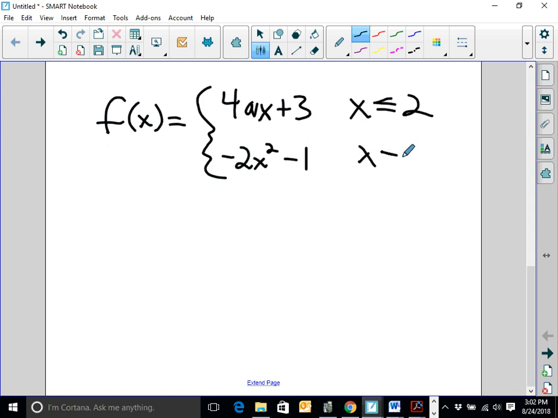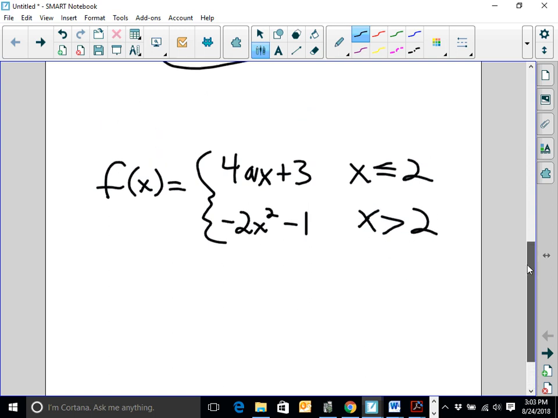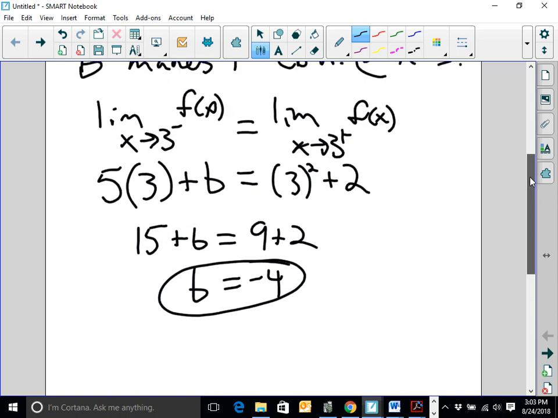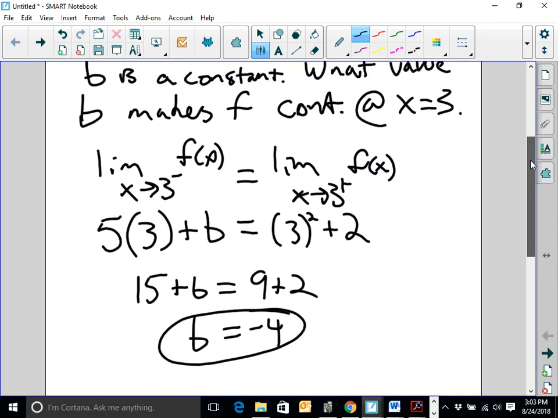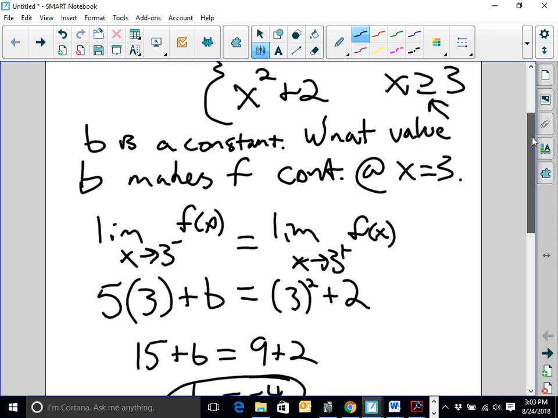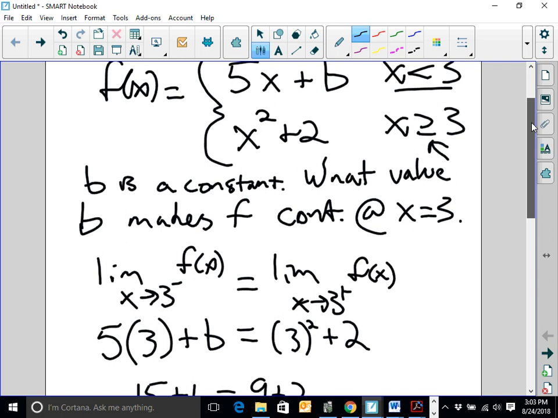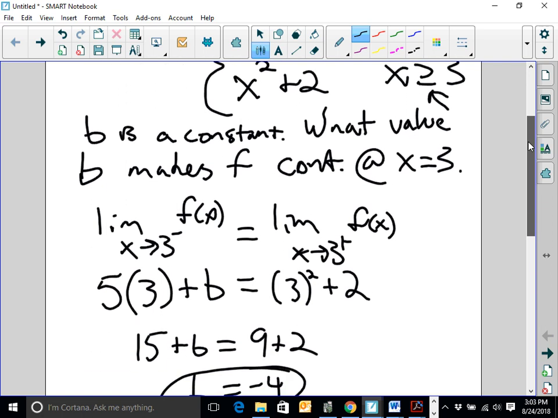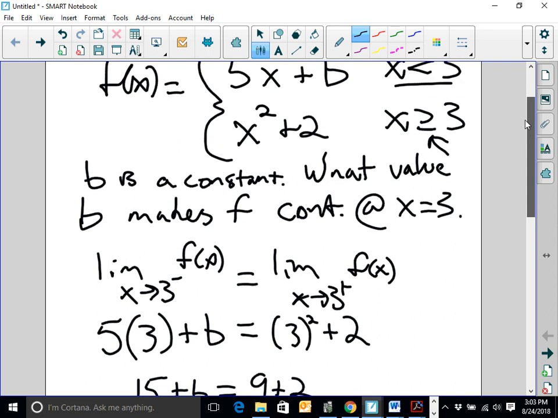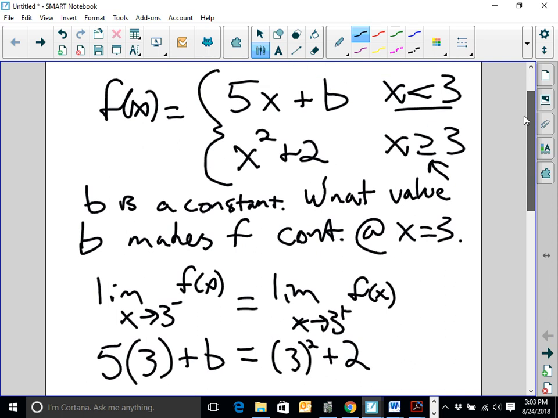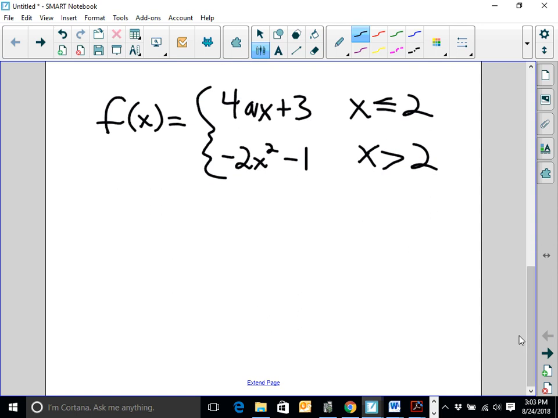By the way, for that last problem, before you start solving this, that b equals -4 allows us to show that the limit exists. The function would also be defined there, and they would equal each other. So we would pass all 3 tests, but on a multiple choice, once you show that the limit exists, and 3 is included in one of these 2, then we know we're good to go. So let's take a look at this one. Go ahead and pause the video now. Try solving it, thinking about it the same way we did on the last problem.